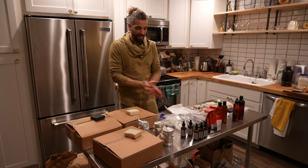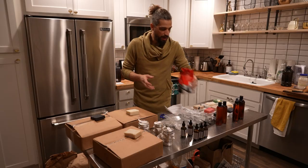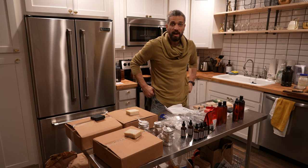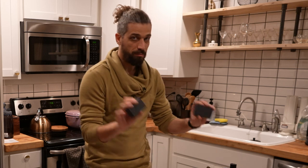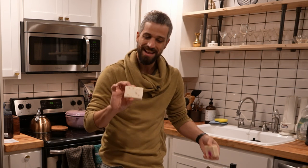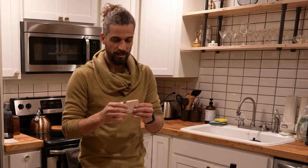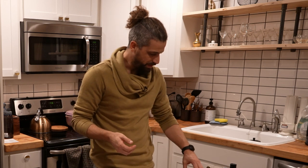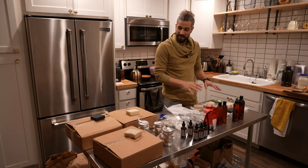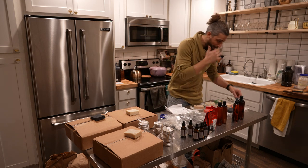That was all one wholesaler and I'm pretty happy with most of it. I'll reset my palette with some coffee and then I want to smell these soaps from the second wholesaler. I kind of got these more because of the way they looked than for the specific scents — thinking of fun names for them. The black is obviously going to work. One could be Desert Sands soap, this one could be Bloat Fly Guts, this one is called Dead Sea Mud Scrub — Dead Sea just feels like it fits — and this green one could be more of a Last of Us fungus soap. The colors are really nice and these are rough cut.